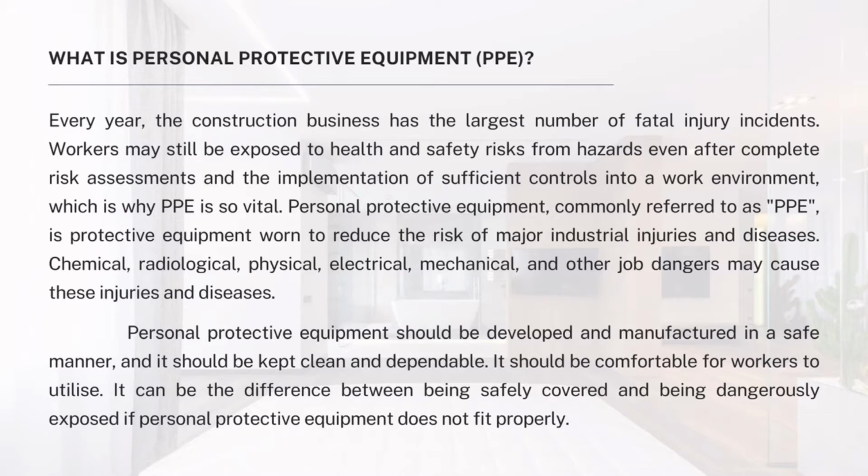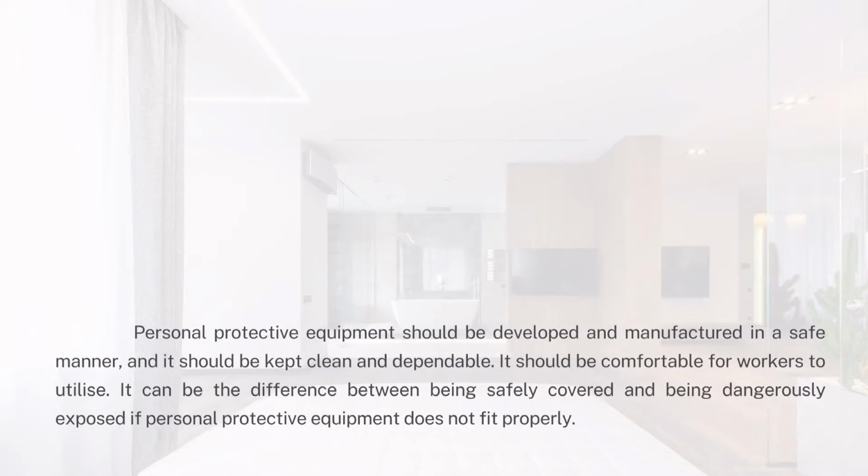Chemical, radiological, physical, electrical, and other job dangers may cause these injuries or diseases. So personal protective equipment should be developed and manufactured in a safe manner, and it should be kept clean and dependable for the user. It should be comfortable for the worker to use, since it can be the difference between being safely covered and being dangerously exposed if the personal protective equipment does not fit properly.